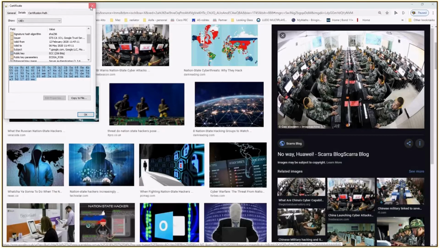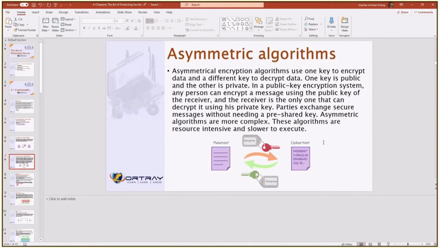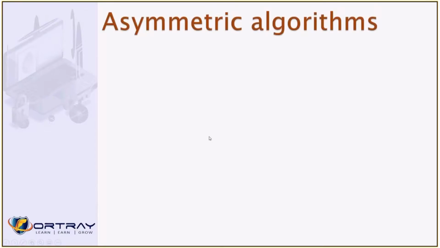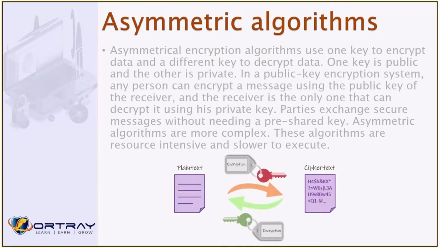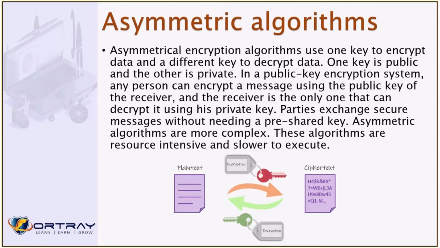So, Mother, we can say that the asymmetric method is more secure than symmetric. Absolutely, you're right. And even if somebody sniffs the packet, like the public key, they can't decrypt it, because we have our own private keys. The private key is never shared. We only share the public key over the internet, and if somebody has a public key, he cannot derive the private key from it.